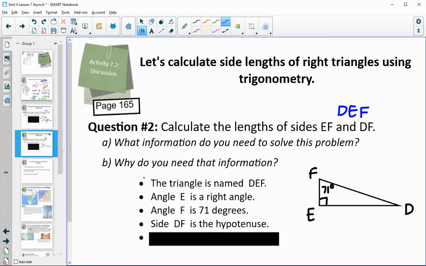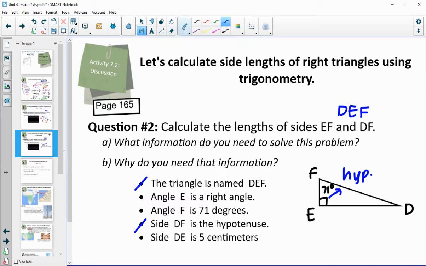Again, this is kind of unnecessary. We don't necessarily need this or this. This one because it was kind of given to us, and this one because what is across from the 90 will definitely be the hypotenuse. So we wouldn't necessarily have to ask or get that information. But we do need a side length. You need to set the measurement, so we need to know how big one of the sides is.